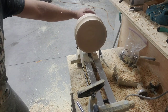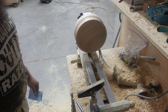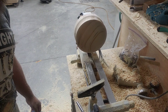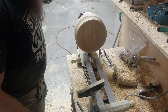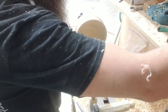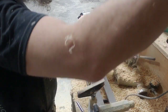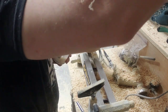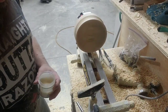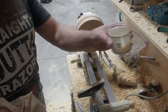Oh my goodness. Okay, so yeah, we had a little bit of a scare. We had some sandpaper fall off the top shelf, but that's okay. Sorry about that. So now what we're going to do is, we just blew out the center of the bowl. So now we're going to put some bowl finish on it, on the inside, some wax.